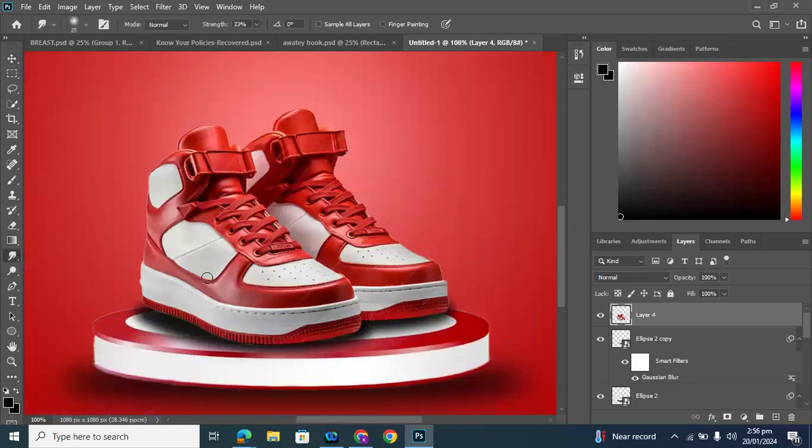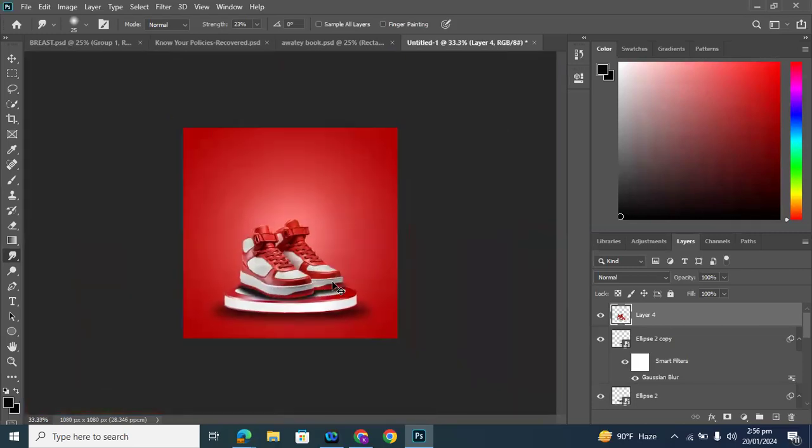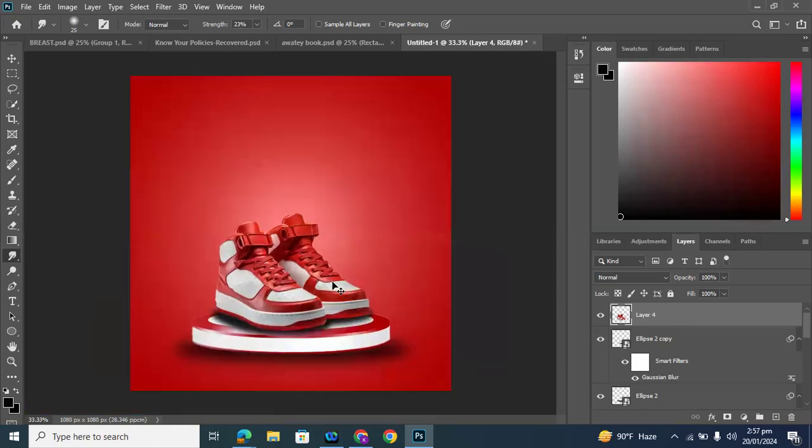So I'm just going to go ahead and smudge in on the base of the shoe, just to blend it with the shadow. I think this is looking great. So far, so good.